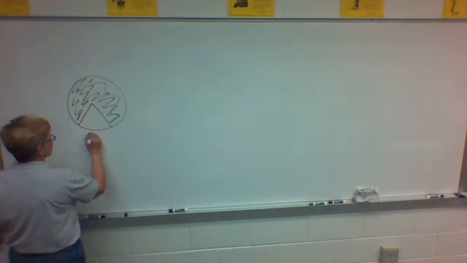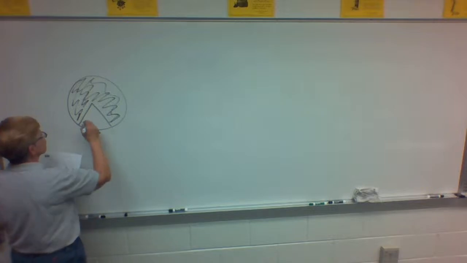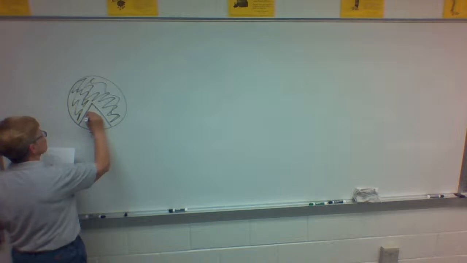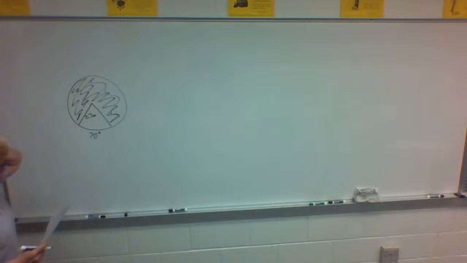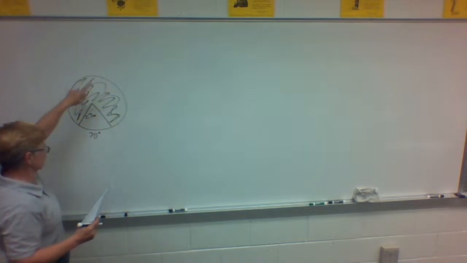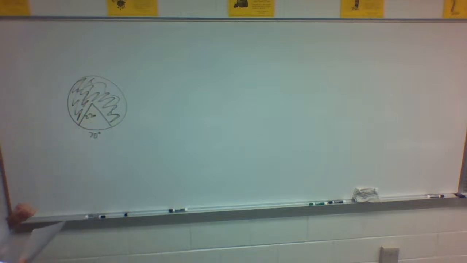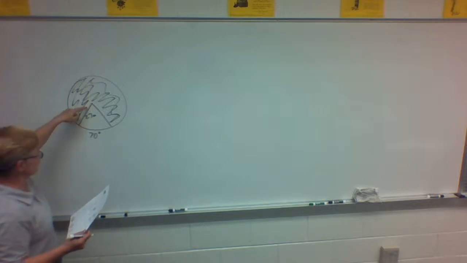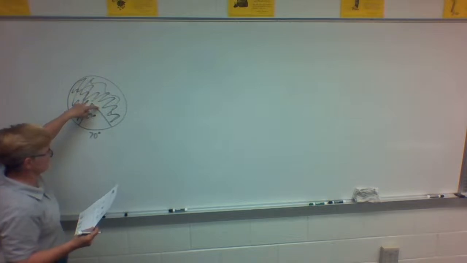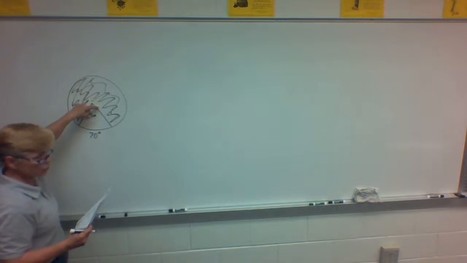Give this arc measure, let's say it is 70 degrees, and the radius length is 2.7 inches. You are to find the area of the shaded region. You can either do it directly, or you could find the area of the entire circle and subtract the area of that sector. Or we could find the measure of this arc right here, which would be 290, and do it directly.